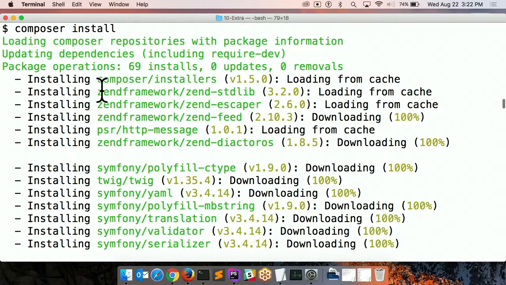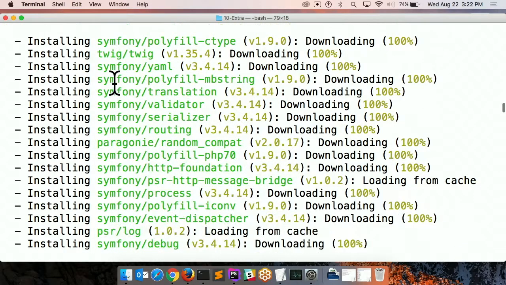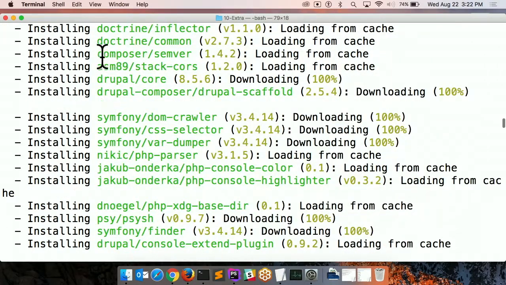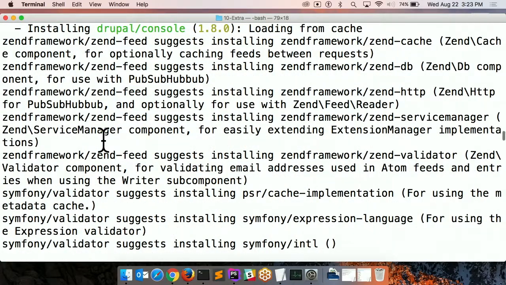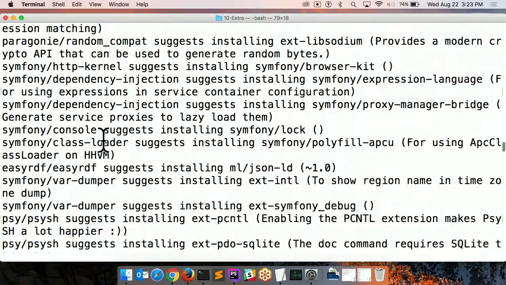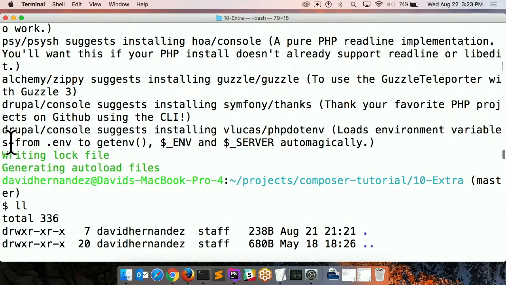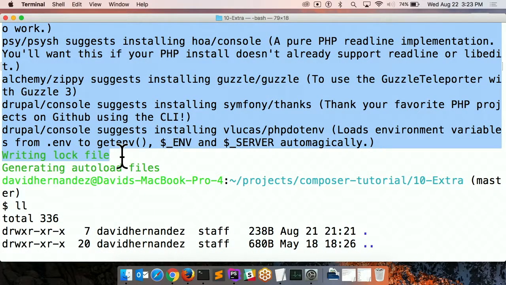And so you can see I have a JSON file that's trying to build a Drupal site. So it then goes and installs all these things that it needs, right? Symfony and Zend Framework and Doctrine, and then here it's going and grabbing Drupal stuff, yada, yada, yada. And it'll give you all these messages for all the different things that it's doing. And then right near the end, see what it says, writing the lock file, right? So that's when I know it's actually doing something, it writes the lock file, and I can go look inside the lock file to see what it's doing, okay?